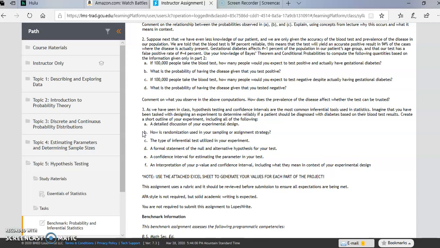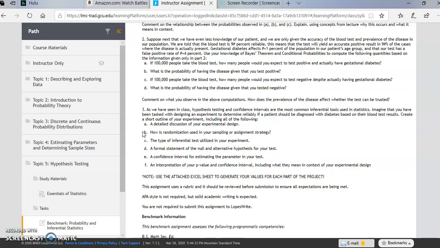You may have to look back at topic 1, where we talked about sampling methods, to come up with how you would select your sample. For part C, you look at inferential tests utilizing your experiment, so again, what tests you would need to use. And for D, a formal statement of the null and the alternative.